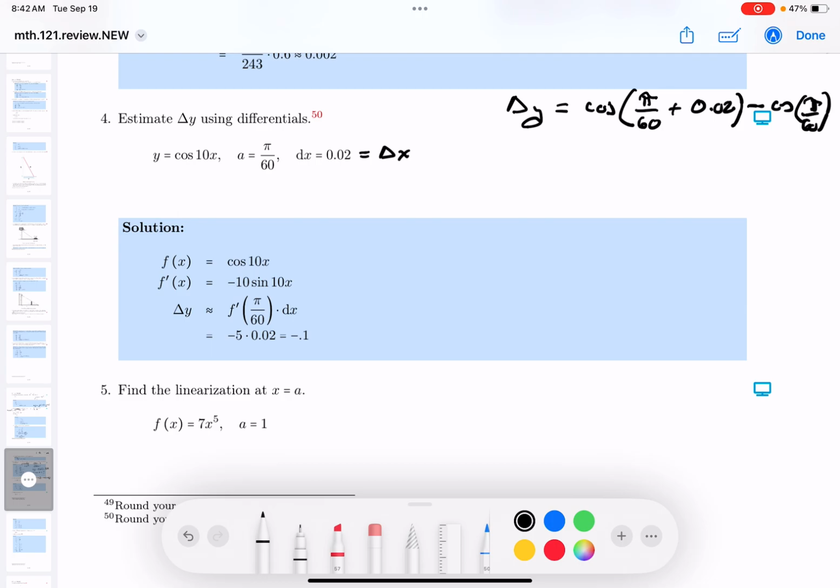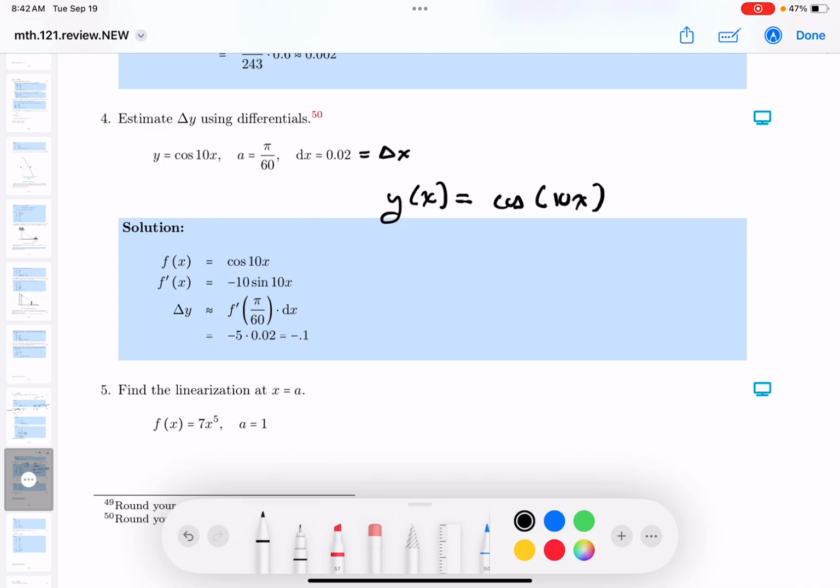So I'm going to say the y is a function of x, and that's going to be cosine of 10x. Oh, by the way, I did make a mistake already, and I just noticed it. I'm going to have to correct it. I didn't see it was cosine of 10x. Let me write this back again. This is incorrect. Let me put this over here.